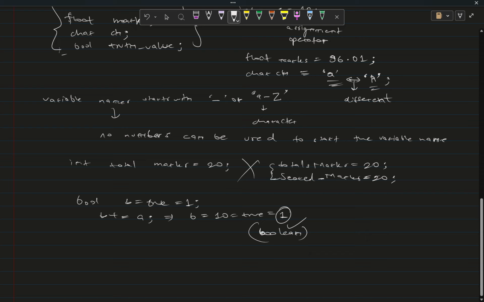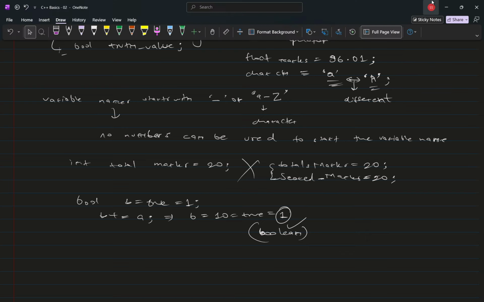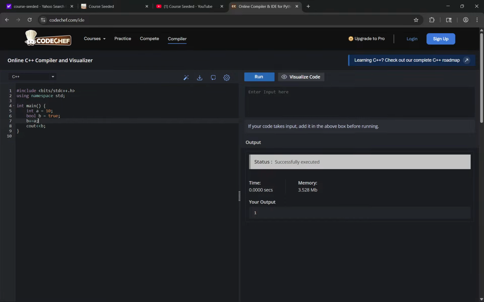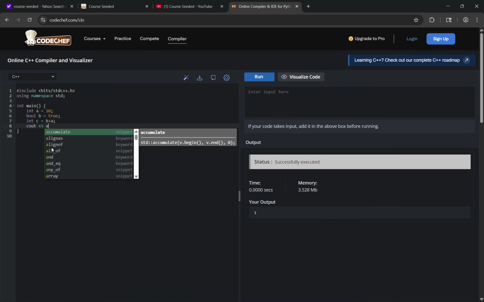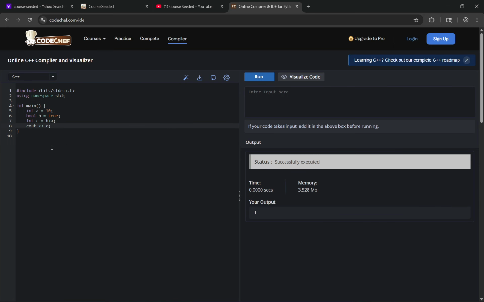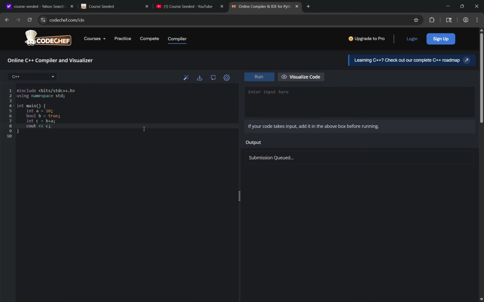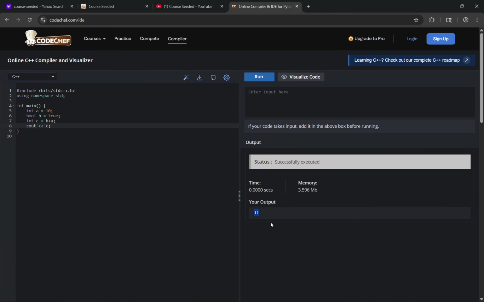And as I told you, you can always change the data type by doing some specific stuff. Suppose I write c equals b plus a. What do you think the output should be? It is 11. Why?